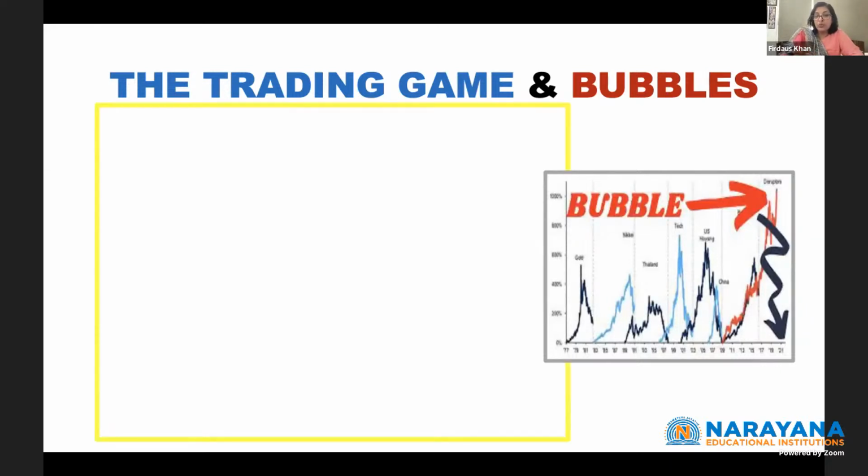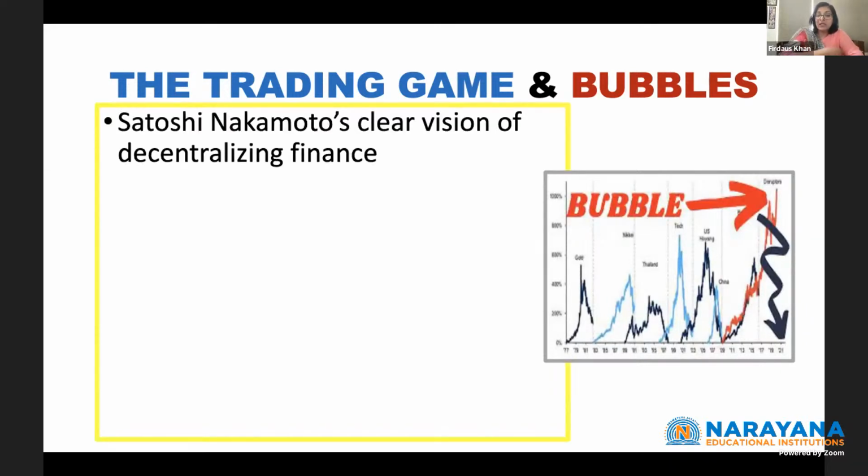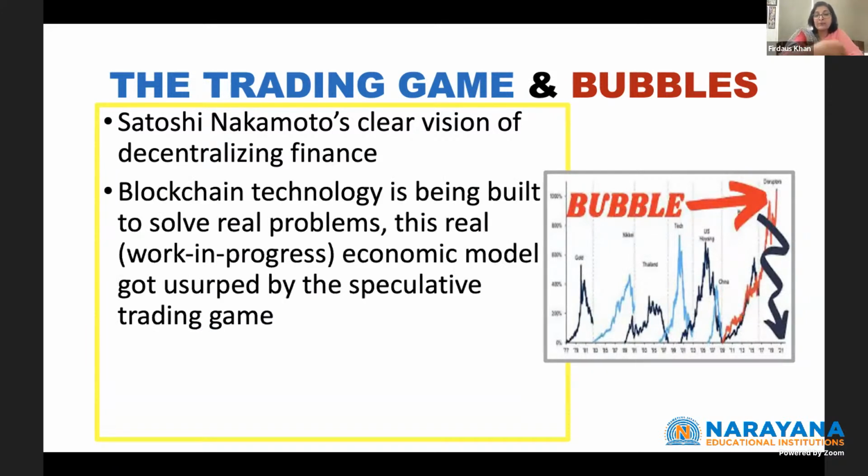I hope, and I'm sure many people know, that Satoshi Nakamoto launched Bitcoin in 2008. His vision was: why is it that central banks get to decide currency? Why is it centralized? Why can't we break away from these big institutions that may or may not be fair? So the discussion was to make it decentralized. The vision was to make it decentralized.